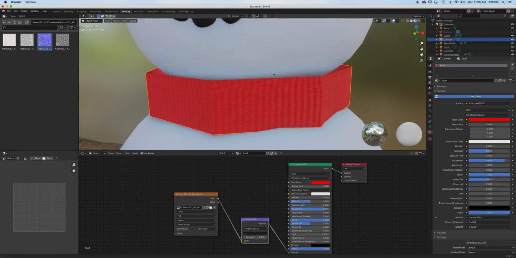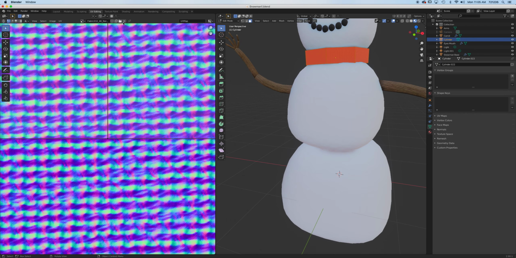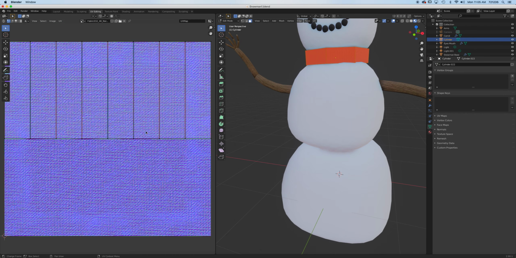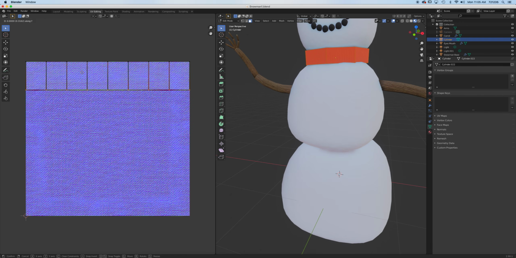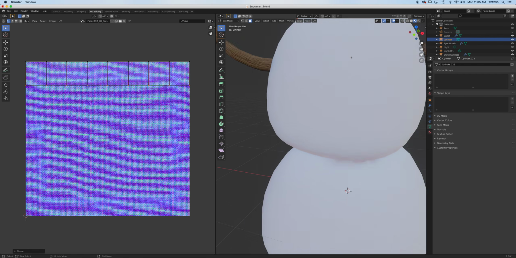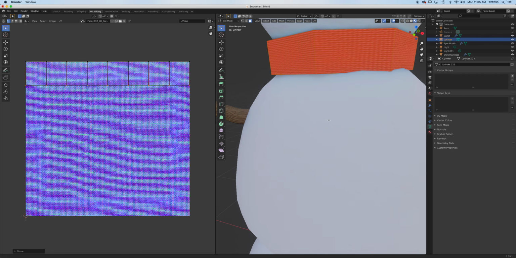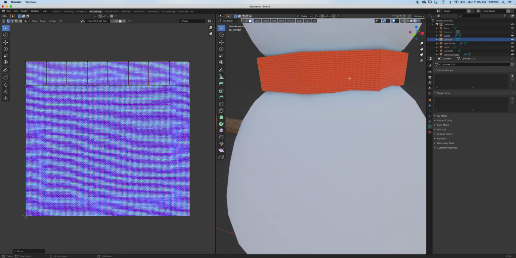Okay, so there's that. Then we can go to UV editing. And as you can see right here, the representation is only at that side right there. So we can repeat it, or you can just use, if you want, kind of just use that part right there. So it becomes a little bit more, the aspect ratio, it's a little bit more correct. Okay.